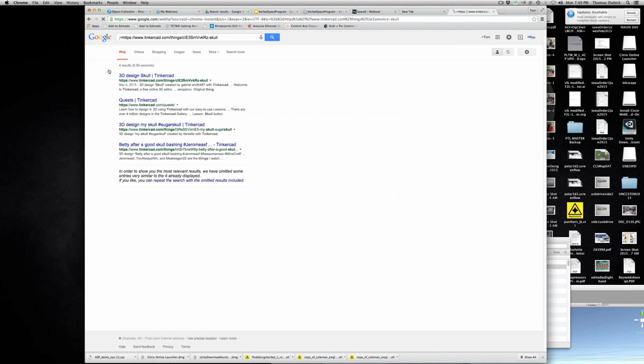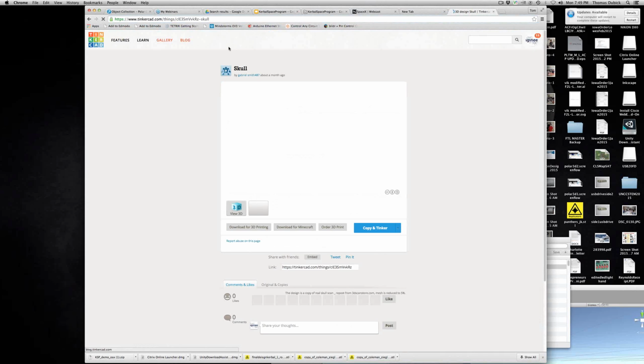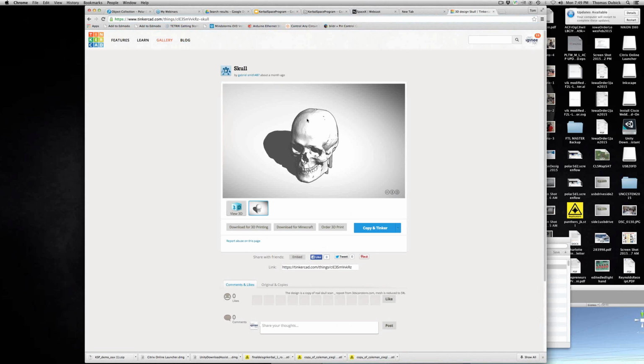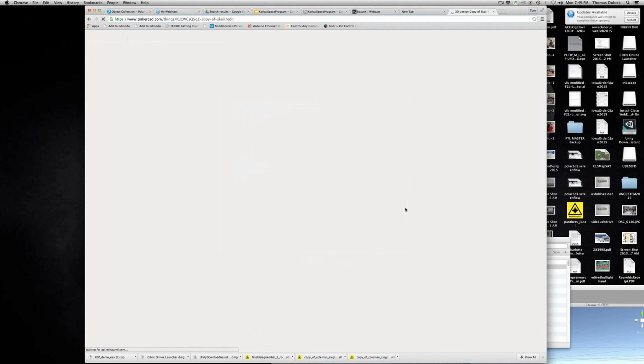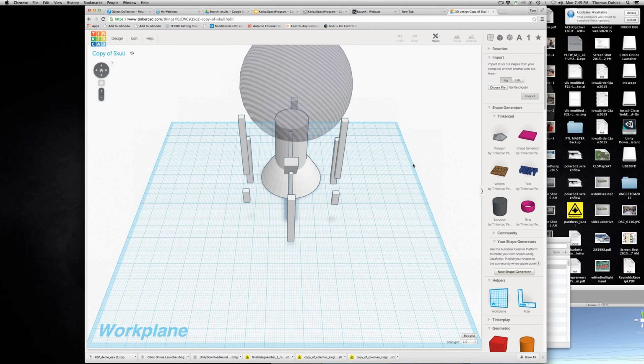Oh, hey, I got that equal sign in there. Is that yours? Yes, sir. So you want to print the skull? Yes, sir. What size is it? Oh, I'm not sure. Hold on. Well, remember, that was the only thing, we wanted to set sizes of skulls. Let me go ahead and copy and tinker it. Let me see what size it is, and I can start the print. And then we'll invite you in here. Also, I have to make sure it's grouped all together. Hang on.